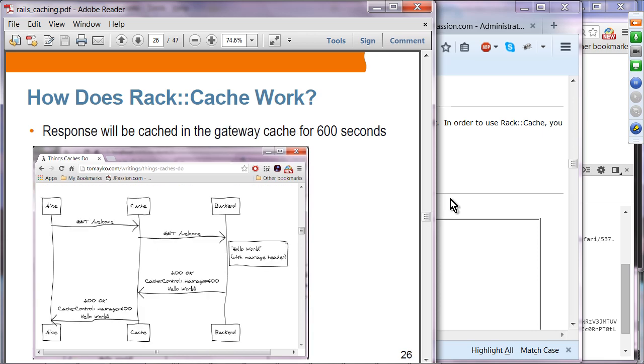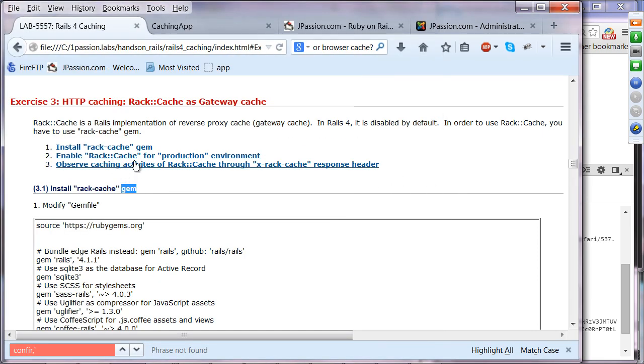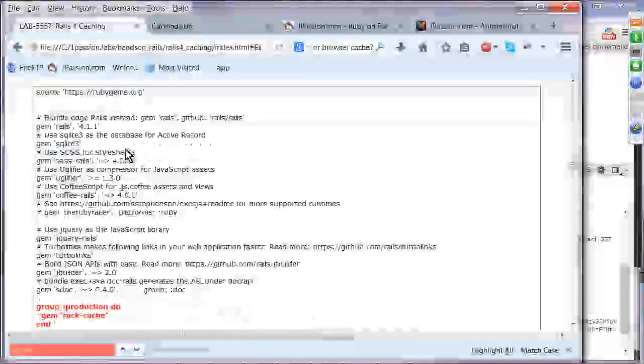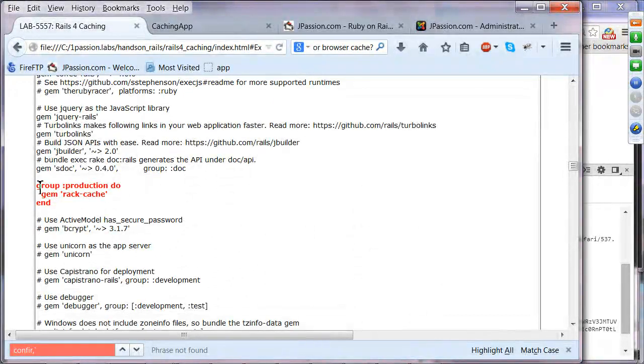Okay, so I was looking at the documentation. We are going to install the rack cache gem, so you have to add this. We're going to do it in the production environment.